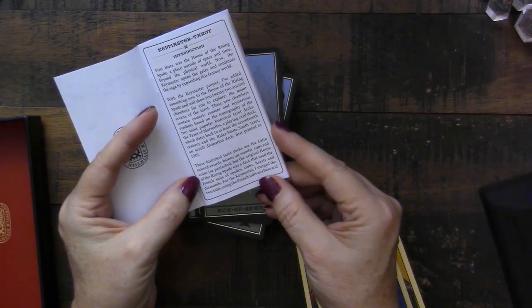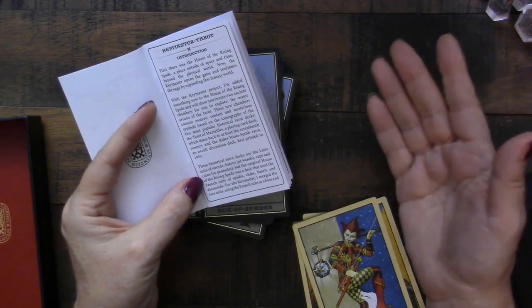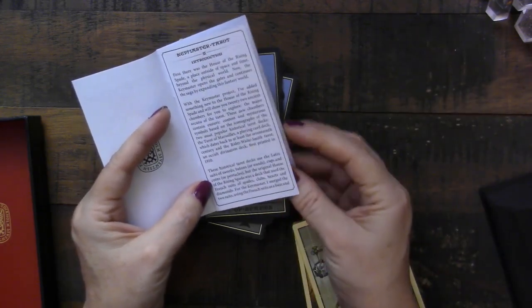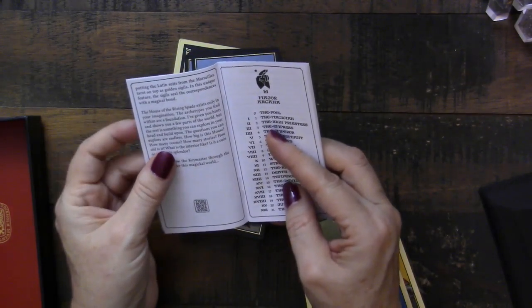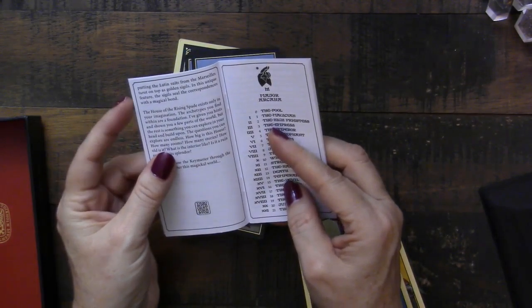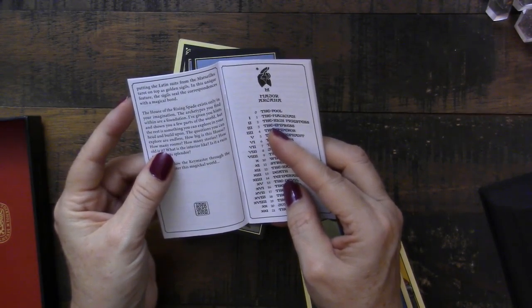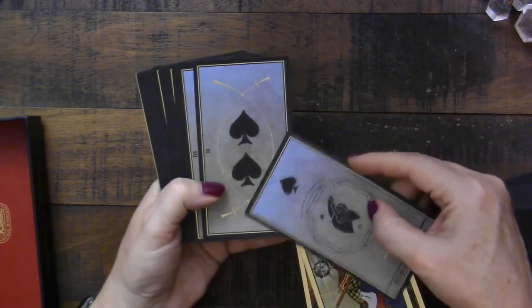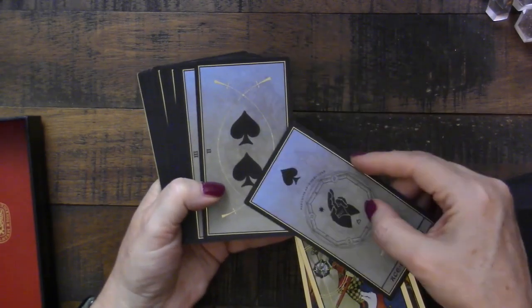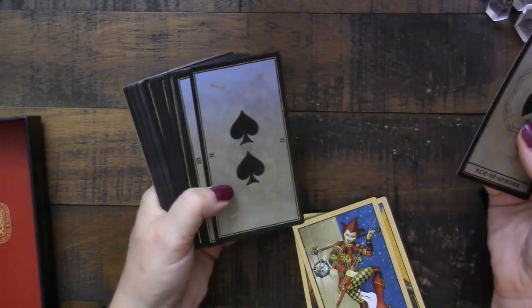But the original House of the Rising Sun was a deck that used the French suits of spades, clubs, hearts, and diamonds. For the Keymaster, I merged the two suits using the French suits as a base and putting the Latin suits from the Marseille Tarot on top as gold sigils. And this unique feature, the sigils seal the correspondences with a magical bond. So, as you will see, we have the French playing card suits of two spades, and then we have the Marseille style curved swords in gold.